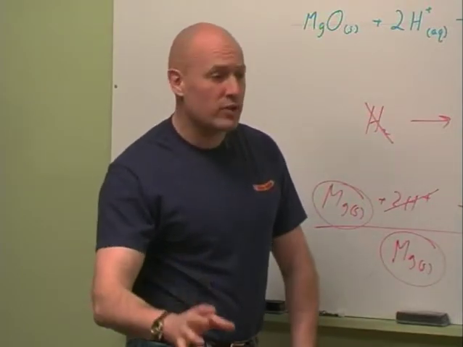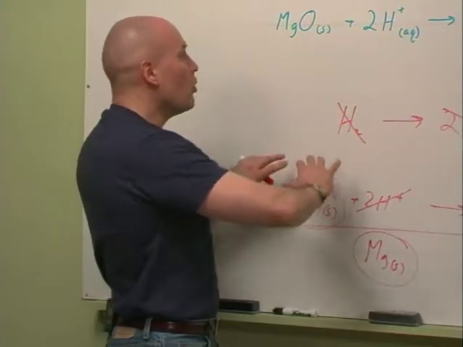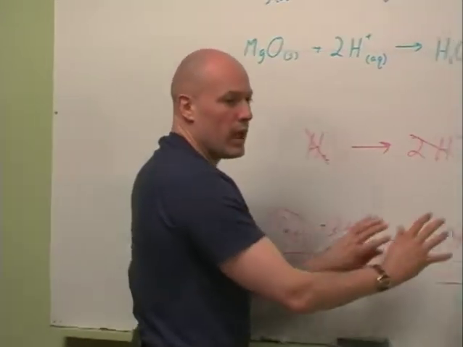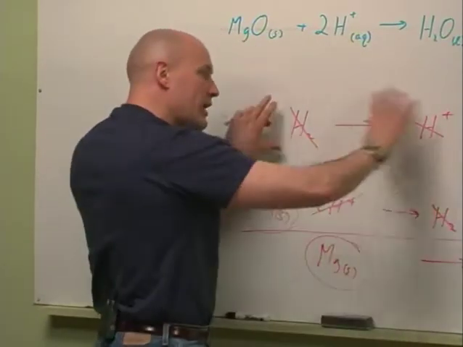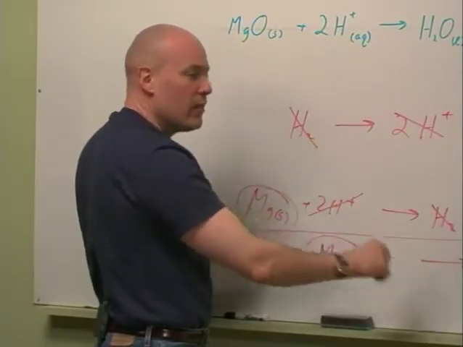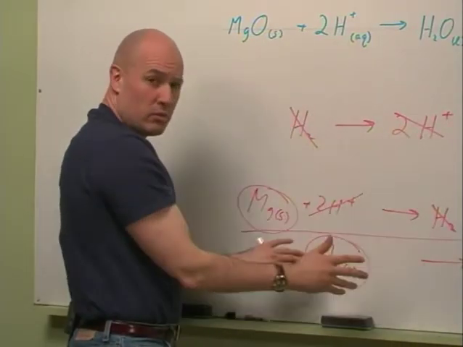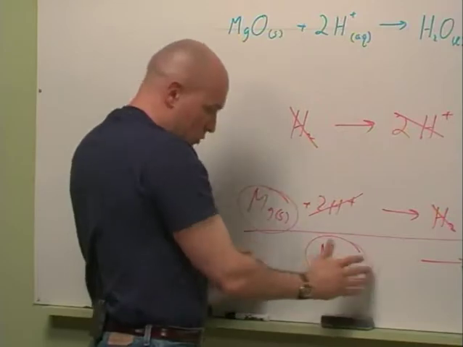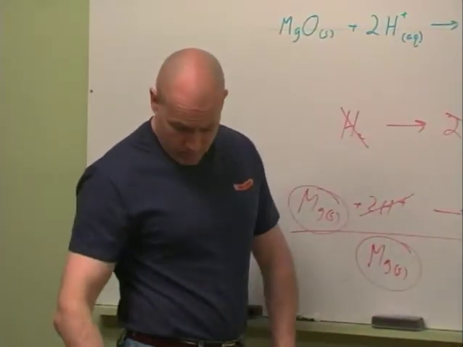Now, just to clarify, a state function means that it is pathway independent. We start with certain things and we end with certain things. The path we took to get there didn't matter. That's why I can add these reactions the way I did. They didn't necessarily happen in that order, but the path doesn't matter. It matters what I started with, which is here, and what I ended with. And that's a state function.